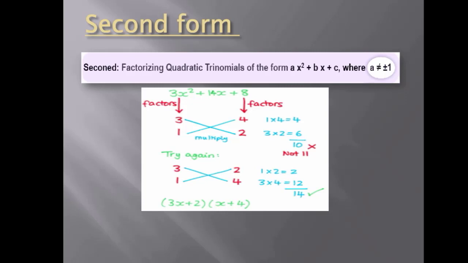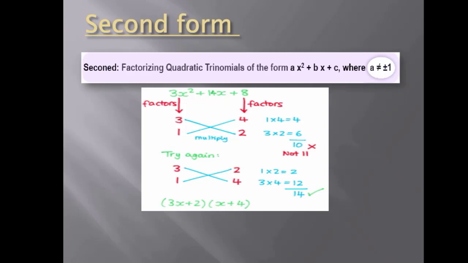So we factorize 3x power 2 plus 14x plus 8. We will get the factors of the first term, 3x power 2. The factors of 3 are 3 and 1, 3 times 1, and the factors of x power 2 are x and x. And we look for the factors of the last term, 8: factors of 8, 2 and 4, like this, and match them as a cross multiplication, and multiply each two matched numbers.